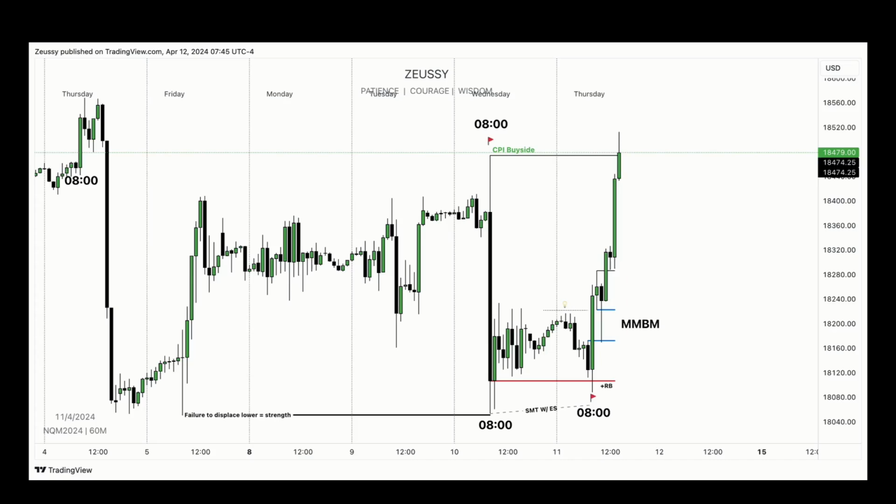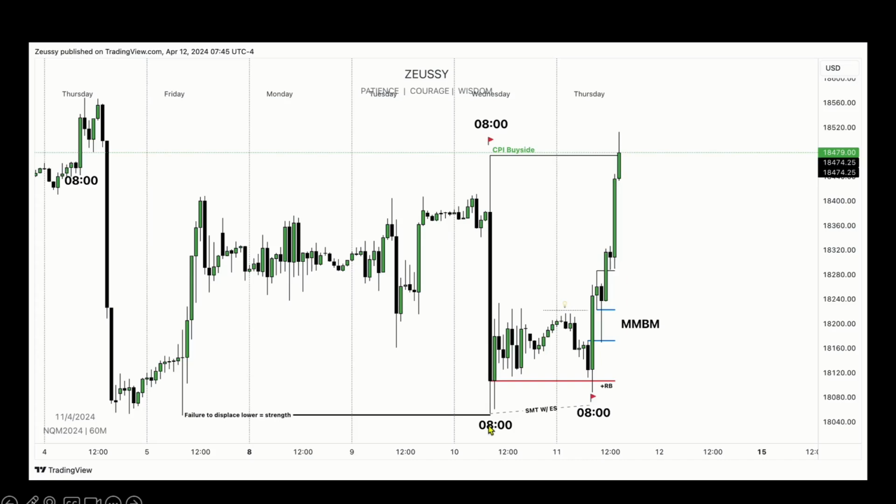So what we can see is the following. We can see first of all that this ATM candle was right here, this big up close candle. Then on Wednesday with the CPI release, the market repriced into that ATM candle right here and then immediately formed a high and rejected it. It traded lower. This low forms, of course, during that CPI release, meaning this is the low of that ATM candle.